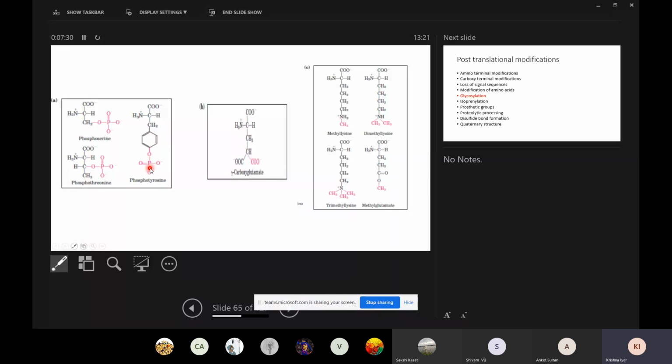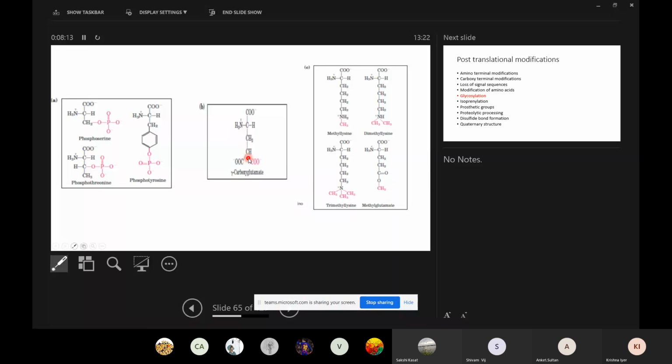Another interesting modification on the side chain of an amino acid is seen in one of the clotting factors, which is responsible for our blood being able to clot. One of the side chain glutamates, which is normally CH2, CH2, and COOH, is modified by addition of another carboxyl group, which is called gamma carboxylation. So you end up getting a gamma carboxyglutamate, and this modification is very, very important for the functionality of the protein in the whole clotting process. If you inhibit this process, then you affect the clotting process and your blood doesn't clot correctly.